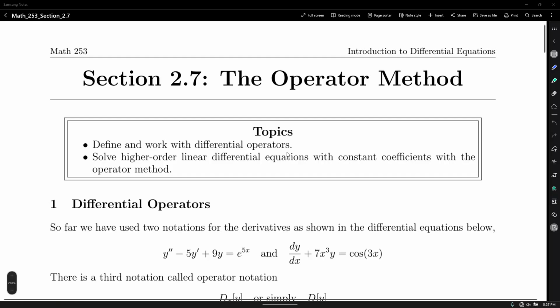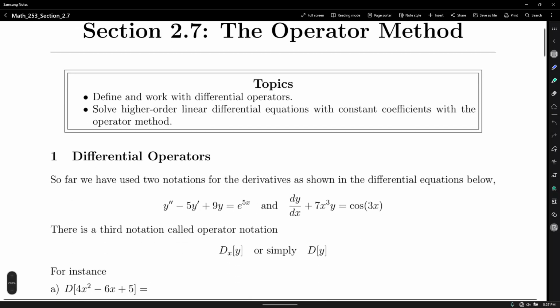In this chapter, we're going to go over the operator method, which is a very, very powerful method to solve higher order non-homogeneous differential equations. Order 8, order 17, whatever order you can imagine, kind of in a blink of an eye. You'll see. All right. Well, first of all, let's talk about operators and their properties. How we have really seen them before, but we didn't work with them or we didn't use them that often.